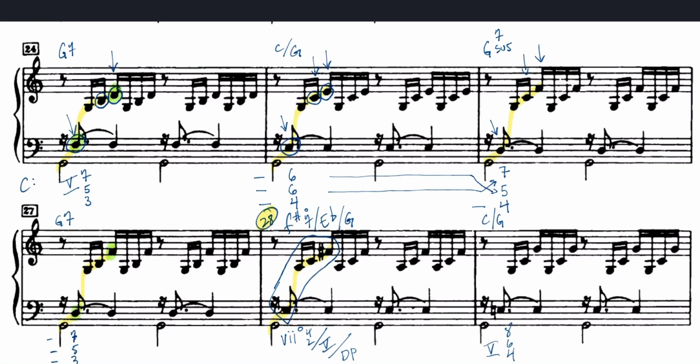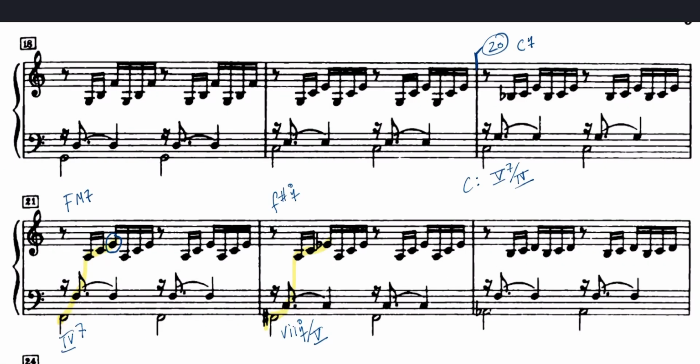So you don't have to worry about going back here to measure 22 with that F sharp fully diminished 7th chord. You don't have to worry, where is the resolution? Bach gives it to you in spades. The real question is, what is the chord that follows in measure 23 before that enormous dominant prolongation? So let's take a look at that. In measure 23, that's the last measure of this page, we have the following notes. A flat in the bass, up to F, B, C, and D. Sounds like this.